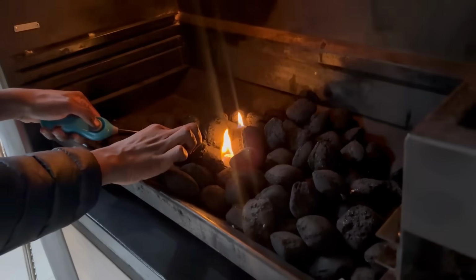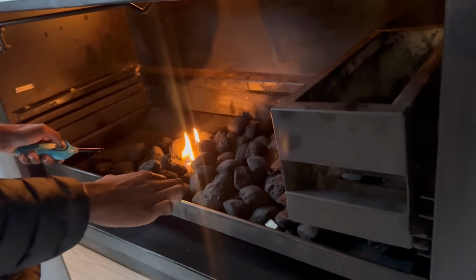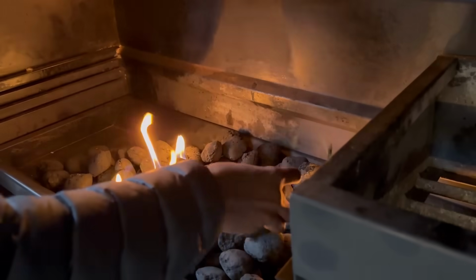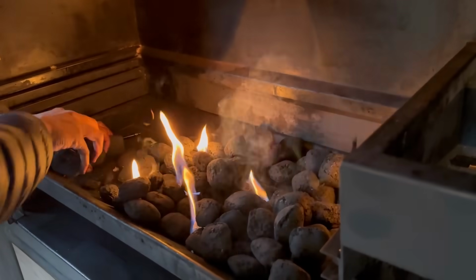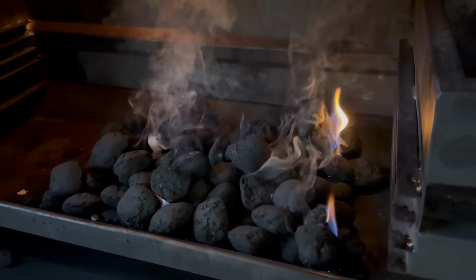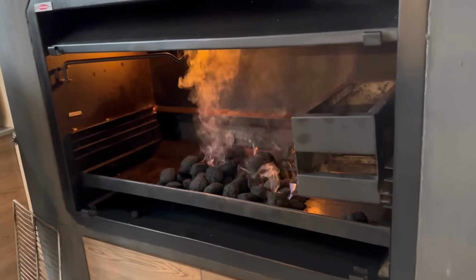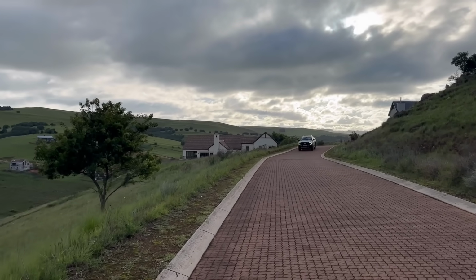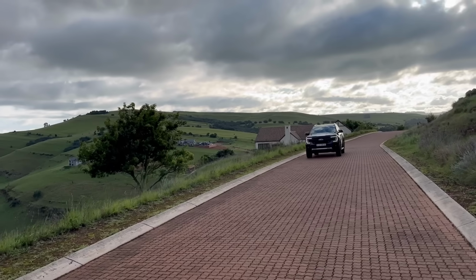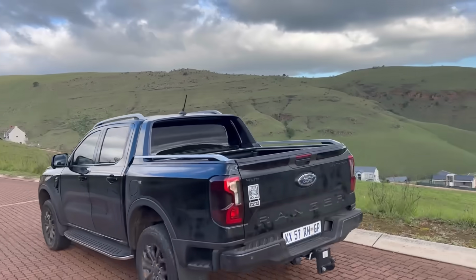For those wondering what they are watching right now, this is a video of Junior starting a fire. In case you've never seen someone start a fire for a braai. So you just put the lighters in there, turn on the lighters, move the charcoal around, and yeah, that's pretty much it. I didn't record the part where the meat is now there. I left, so my apologies, guys. Speaking of leaving, at some point we had to leave these multi-million rand houses and go back home. But while we were there, we enjoyed. Beautiful place. If you ever have a chance, check it out.